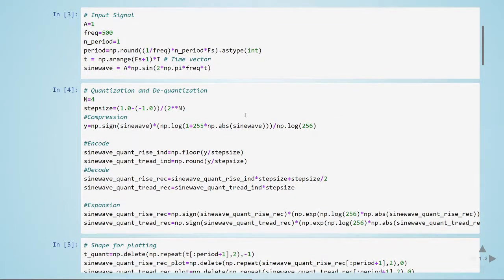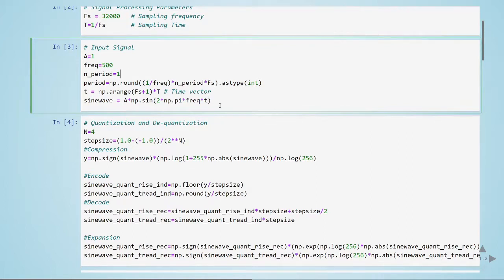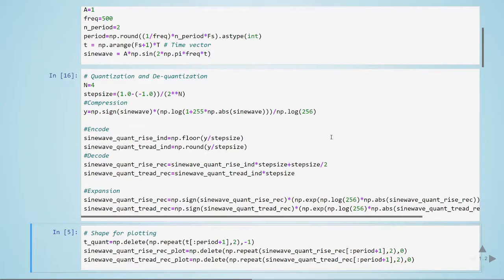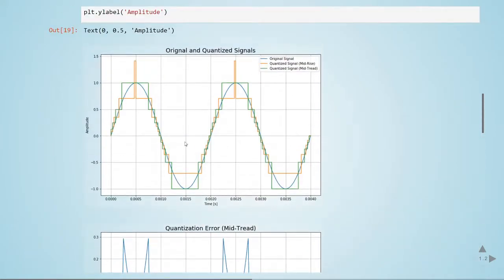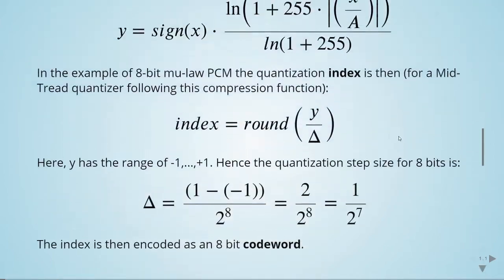This defines the companding. In this case, the signal goes from -1 to 1, so there is no need for a normalization here. But we can, for example, change this to see 2 periods instead of just 1, and then we have our plot. Now we have 2 periods, and we can still see the effects of companding. We have differences in non-uniform quantization: smaller step sizes for small values and larger step sizes for larger values.